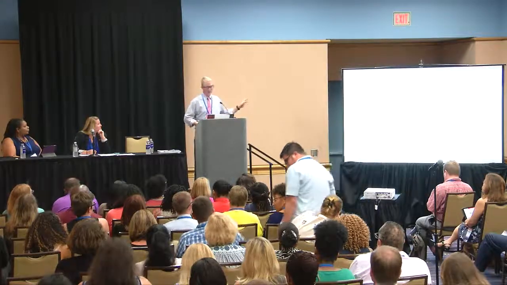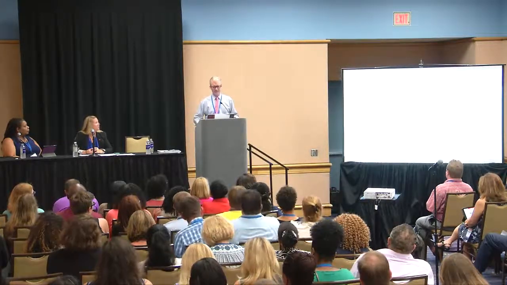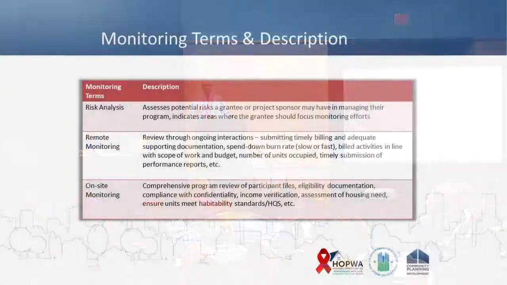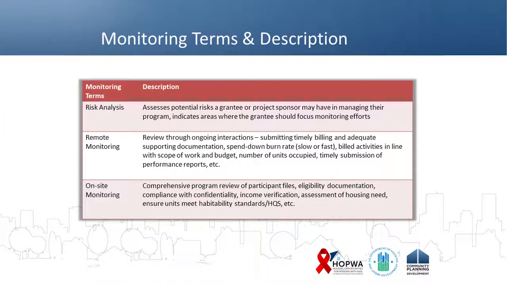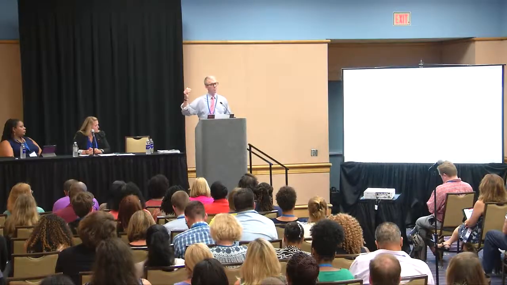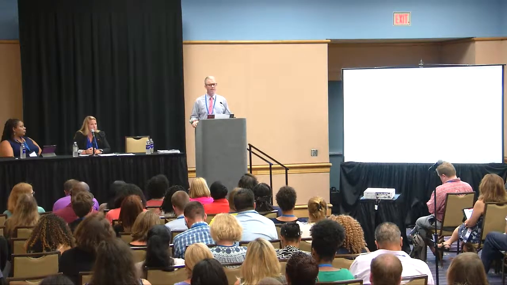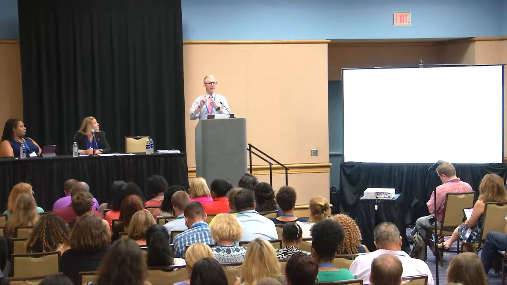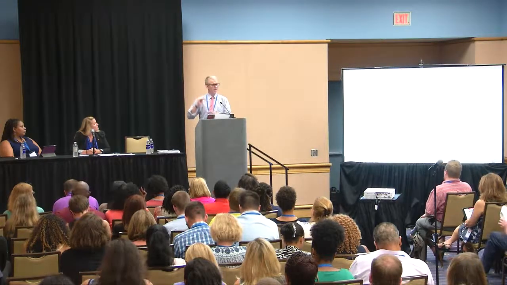I've already jumped ahead and talked about some of these concepts, with that risk analysis being what we were just talking about. I think it's a pretty straightforward and intuitive concept, and there are different things that can go into it in the guide, I think in the second chapter. There's an appendix with a sample risk analysis tool that you could use, and it looks at things like how much money they get, the size of the grant. The higher the size of the award to a project sponsor, the higher the risk factor.